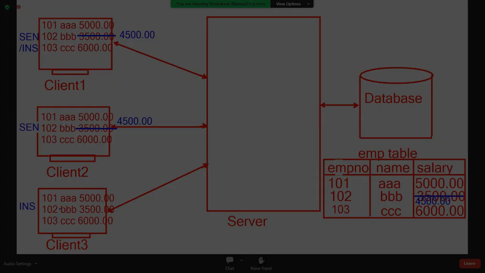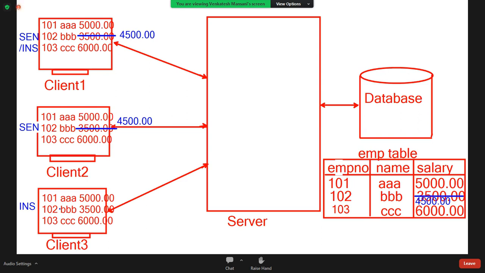Write this diagram, I'll give you notes. Write the notes as it is. Write the diagram as it is.